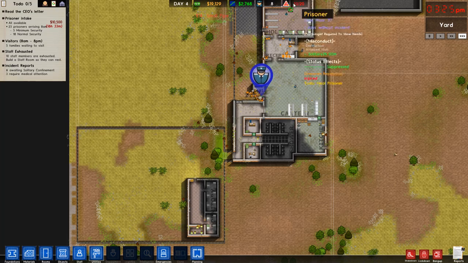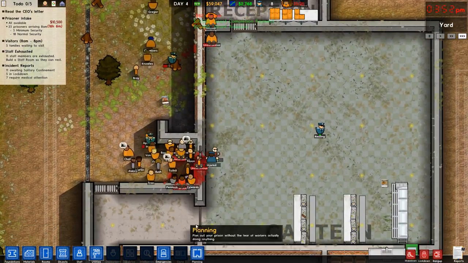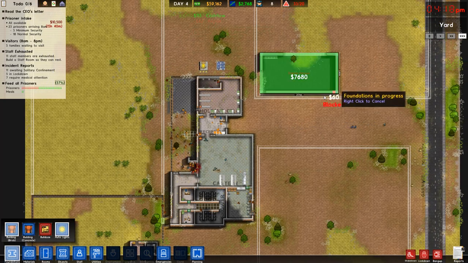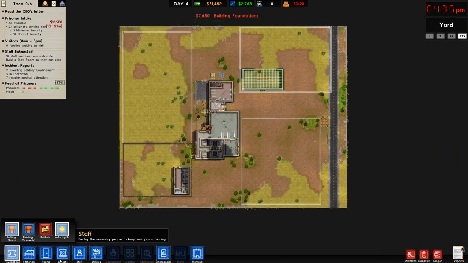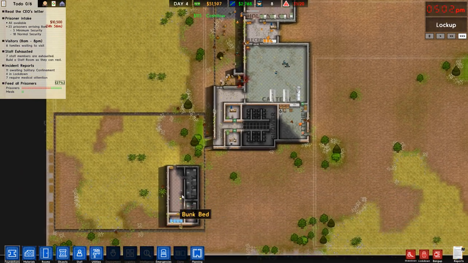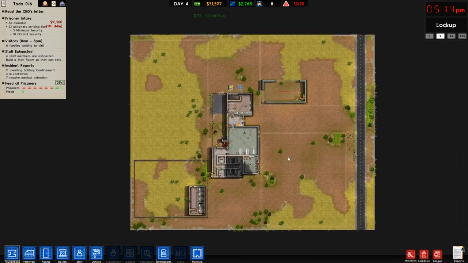So I think we'll get that set up. And hey, would you look at that? I think we can just take this grant for cash and let it be immediately resolved. So yeah, we can get some extra cash like that. And from the looks of it, this bunkhouse actually can house 20 people. So we should expect some transfers from this prison yard over here in due time. Take a look at the game clock. I think we'll make a cut here and we will be right back with more Prison Architect.